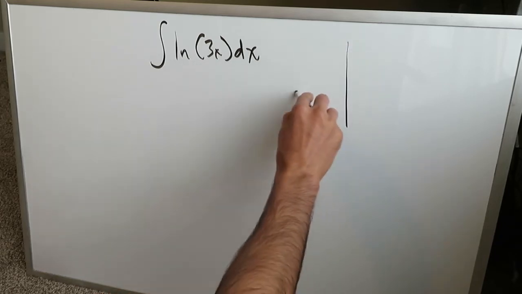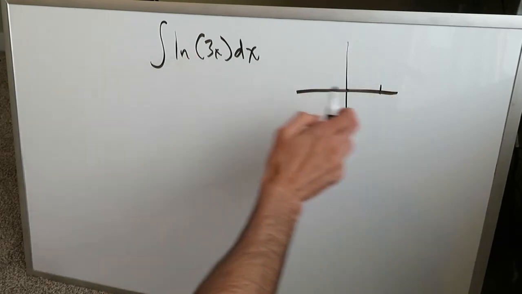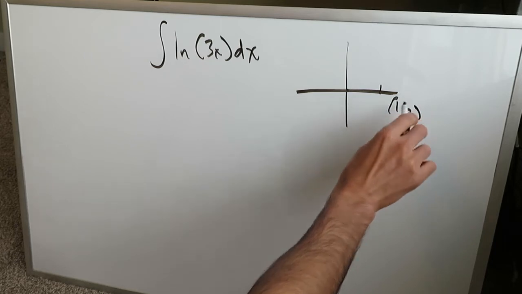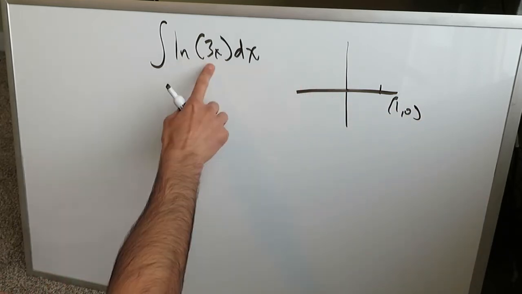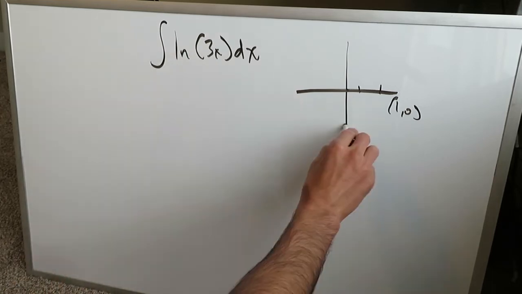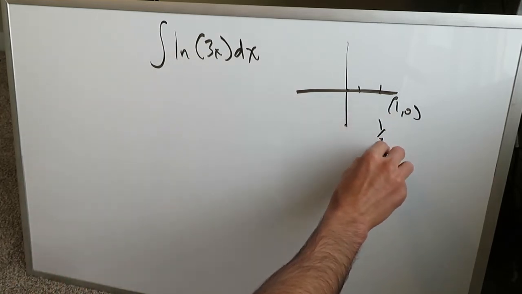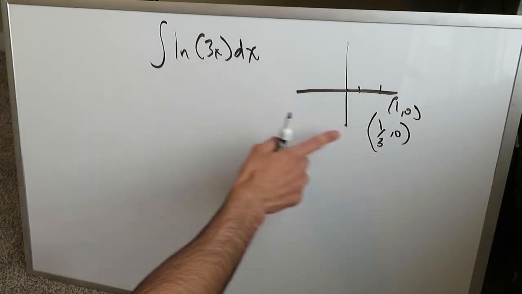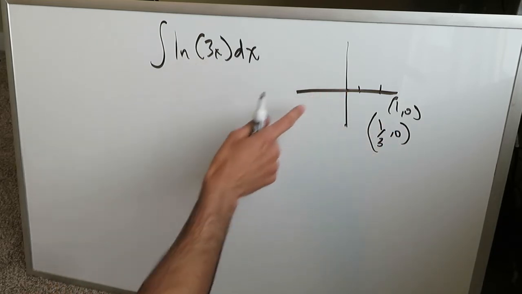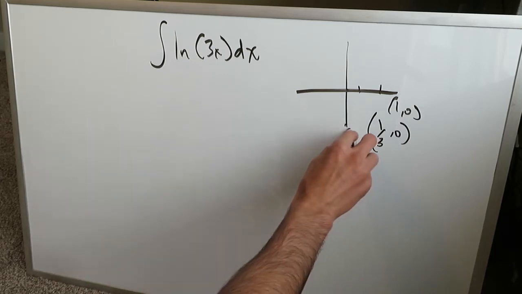Graphically, what are we really looking at? In terms of the natural log function, it always goes through (1, 0), but here you have a little bit of shifting going on, a shifting that arises as a result of this 3. Your x-intercept would be (1/3, 0), and you know what I did over here? 3 times 1/3 is 1, gives you the natural log of 1 with a y value of 0. Your graph would look something like this.